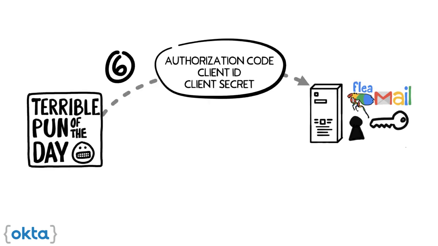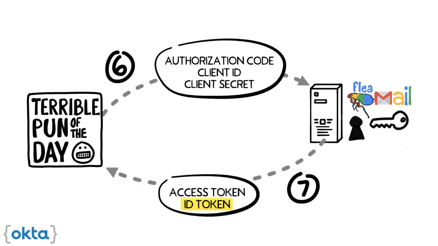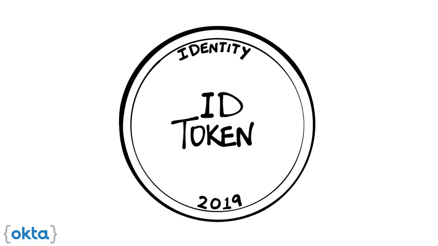The key difference in OIDC is when the client exchanges the authorization code for an access token, the client receives both an access token and an ID token. As before, the access token is a value the client doesn't understand. The ID token, however, is very different. The ID token is a specifically formatted string of characters known as a JSON Web Token, or JWT. JWTs are sometimes pronounced JOTs.